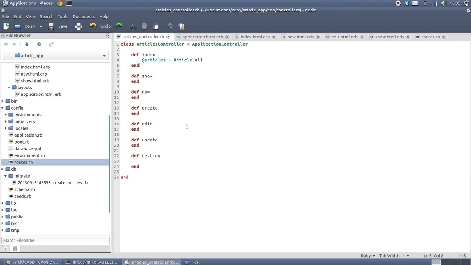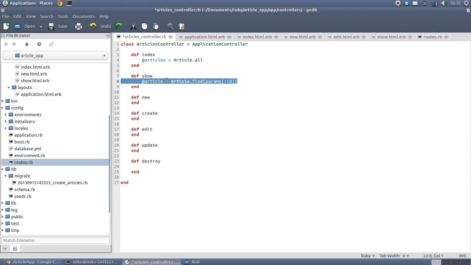Now, show is the next one up. So let's put that in. Now, this one's slightly different. We're creating an article instance that we find using the find method in the articles database, and we use a special keyword called params.